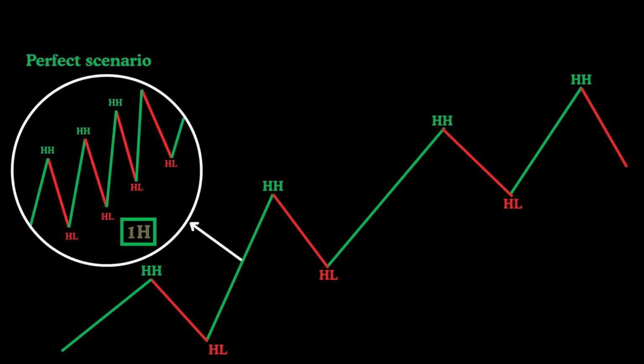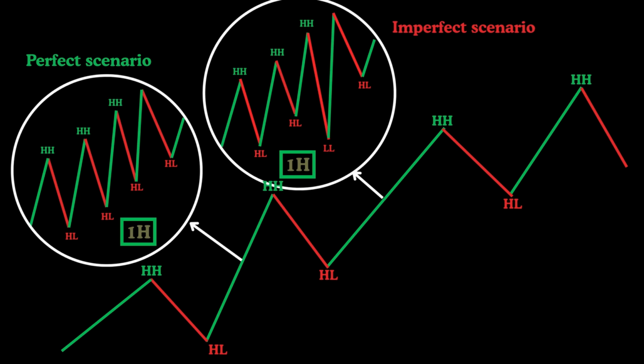If you zoom into the 1-hour time frame, you'll see that this 4-hour impulsive wave is made up of impulsive and corrective moves that follow the higher lows in an ideal scenario. But in a less perfect scenario, the price may trigger false breakouts before continuing upward to form higher highs. When traders spot these fake outs, they often assume the price will reverse. They might enter short positions in the supply zone and get stopped out.